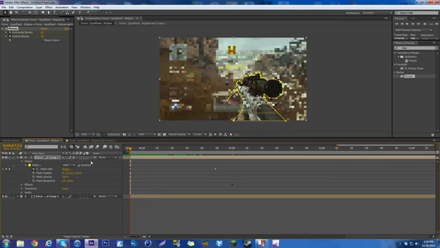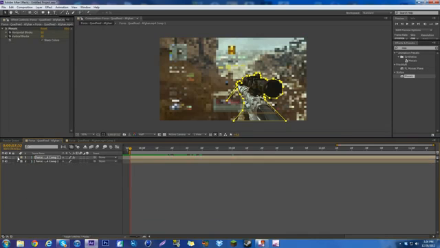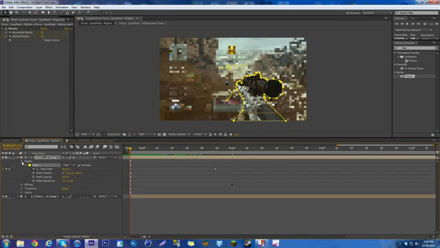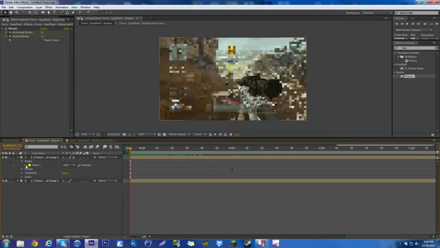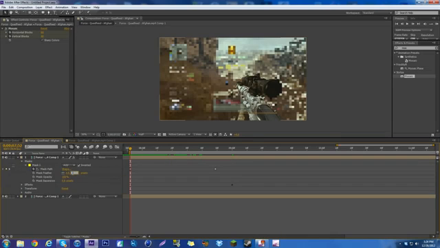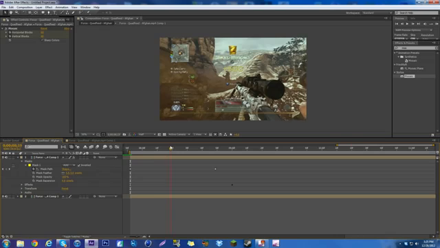One thing you can do to make it look a little bit nicer in your mask is to add a little bit of feather. Just go down to your little triangle here, hit Mask, then Mask 1, and then Mask Feather. Just change it to 5. Boom, and it adds a little bit of clearance room. So that's it. You can be creative with it.